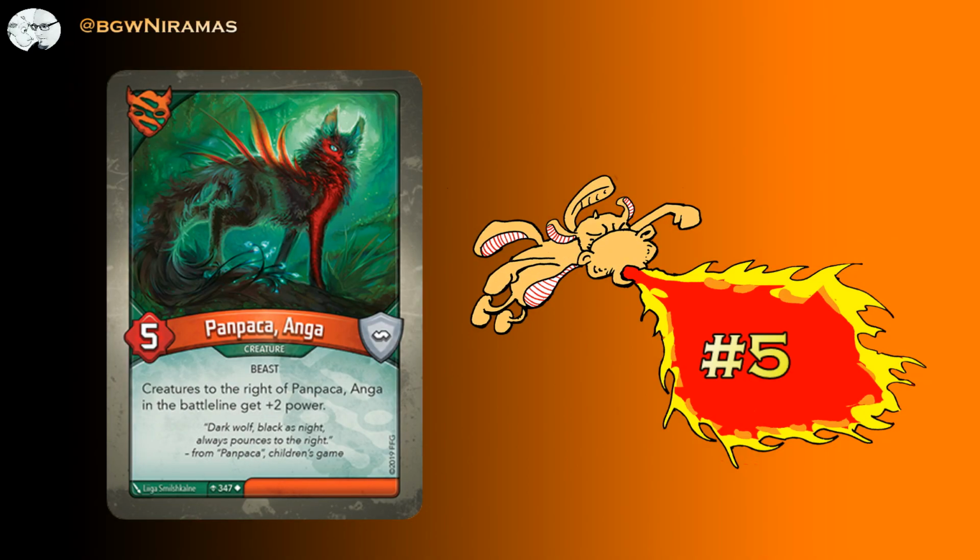And I mentioned this guy earlier, Pampaka Anga from Untamed, 5 power. Creatures to the right of Pampaka Anga in the battle line get +2 power. This is a really good effect. I mean, both for keeping them alive and all that, but for fighting, yeah, it's so good. You just put this guy to the left, and then you can just, I like it. I like it so much.